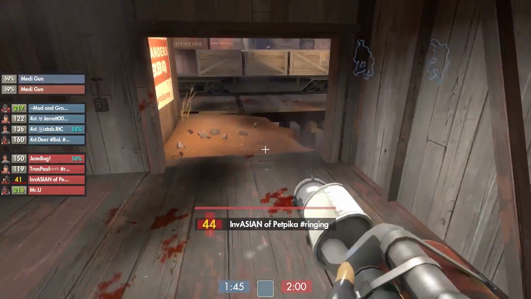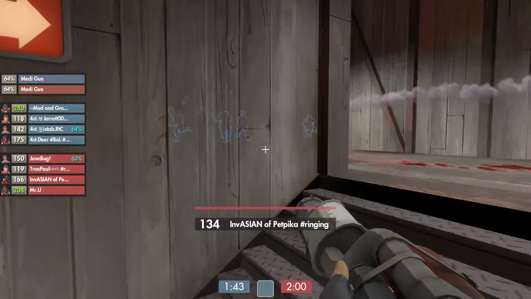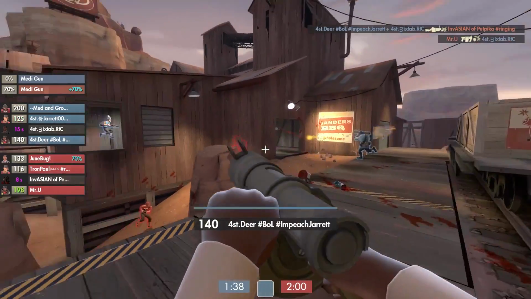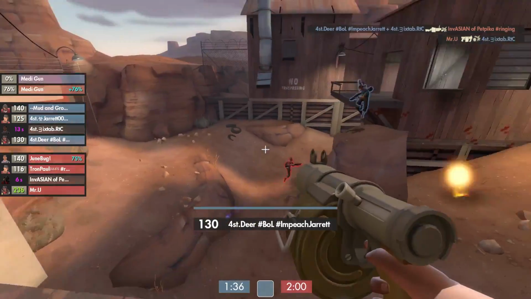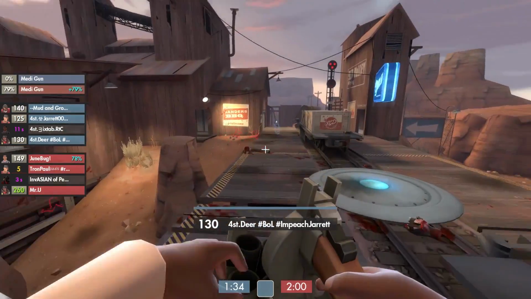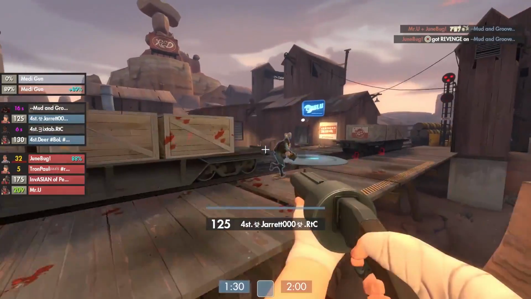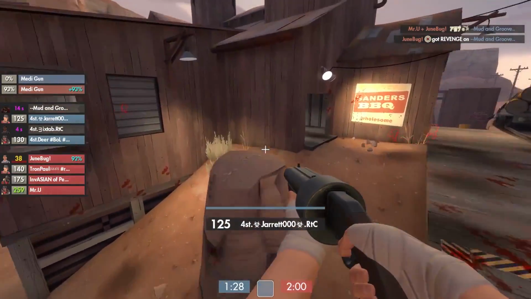Now, Invasion just totally getting locked out here. He needs to go back to the health pack. With the medic on him, he's going to have good heals, but ouch, just gets chewed up by all that spam. So Mud and Groove definitely kind of winning that battle, that exchange. Deer helping out. And just getting overwhelmed. Mud and Groove does go down, though, to Mr. U.